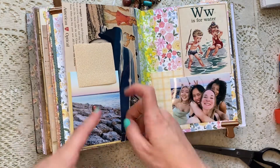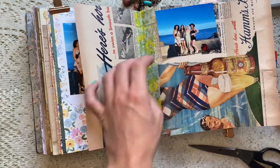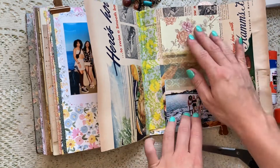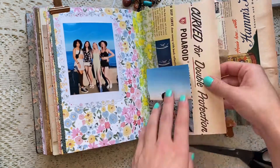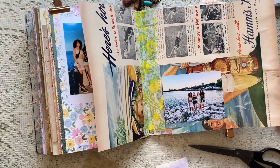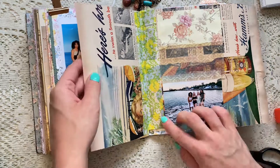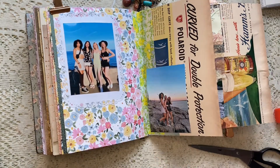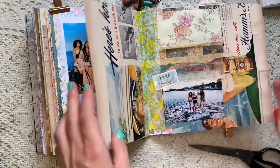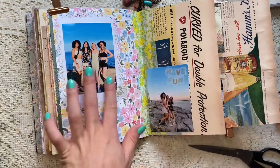So now I'm just making sure that I have enough writing space to annotate these pictures, and here I'm adding the last photo. I'm also adding those pieces of paper so I have some writing space because the background is pretty busy. I got these little scrap pieces of paper from Shein and I actually love them so much — I like how one is kind of see-through so you can still see the picture behind it.